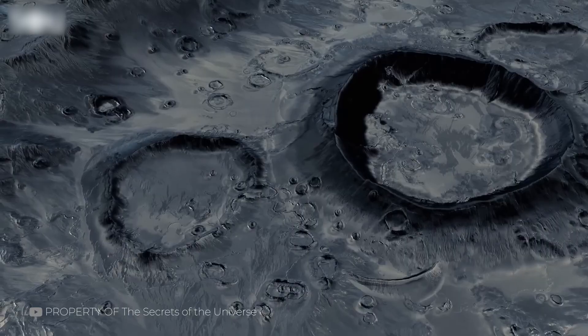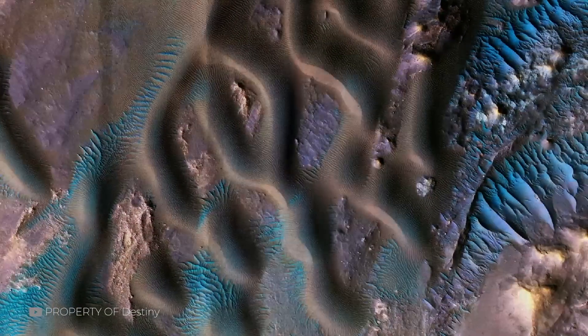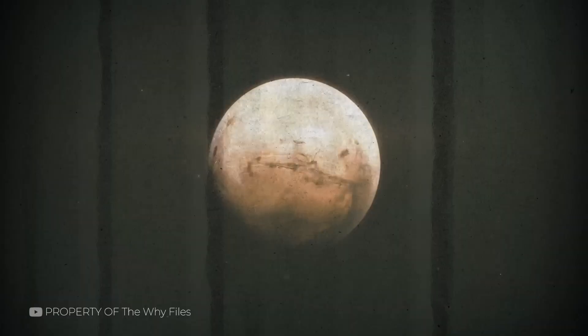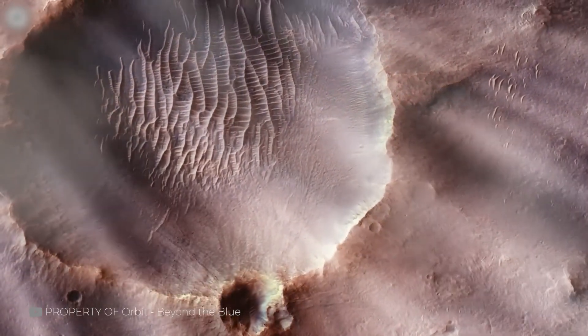Impact sites often expose older layers of rock, revealing geological histories otherwise buried beneath the surface. Occasionally, the chaotic arrangement of fractured stones can resemble structures — a line of blocks here, a sharp edge there. But scientists are quick to explain: Mars has no tectonic plates like Earth; these shapes aren't the result of construction, but of violence. One well-documented case is an impact near the Elysium region, where fragmented stones formed a square-like outline, until imaging and context confirmed it was nothing more than erosion and fracture patterns. Mars may seem to sculpt faces and walls, but it does so blindly — through heat, pressure, and time. And sometimes, wind adds the finishing touch.